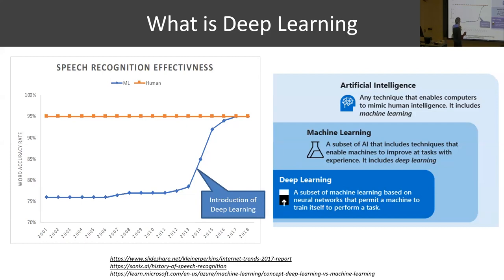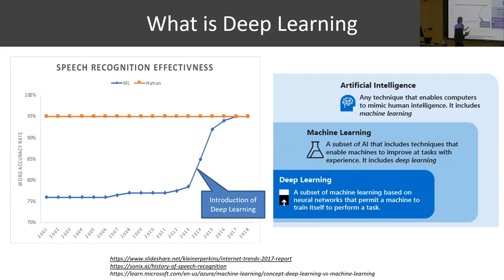What I show on this chart here is speech recognition. So Alexa, Google, you know, okay Google, your favorite device. How do those systems work? And it took a long time for them to get good. For many, many years, you can see down here, the machine could get like 75% of the conversation, which is pretty good, but not actually good enough. Humans get about 95%. So as I'm talking here, I'm probably bubbling 5% of the time, but you're getting most of what I'm saying. And up until deep learning happened, the machine was listening to me and they got like 75%, basically missing a quarter of what I was saying. That's not very useful, is the truth.